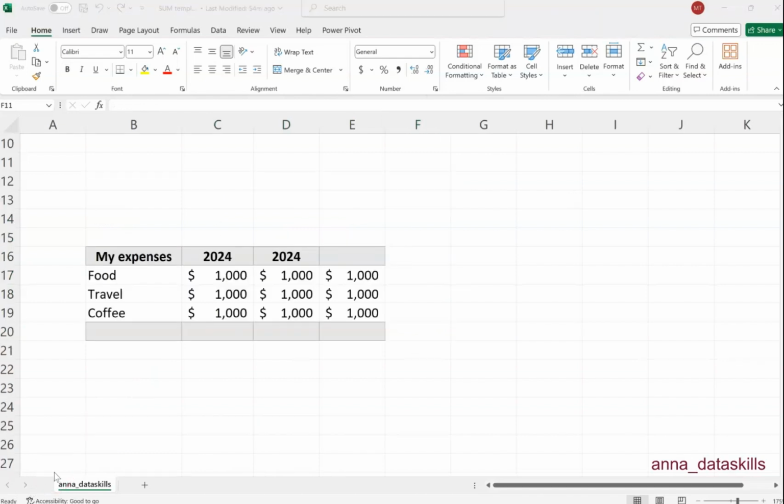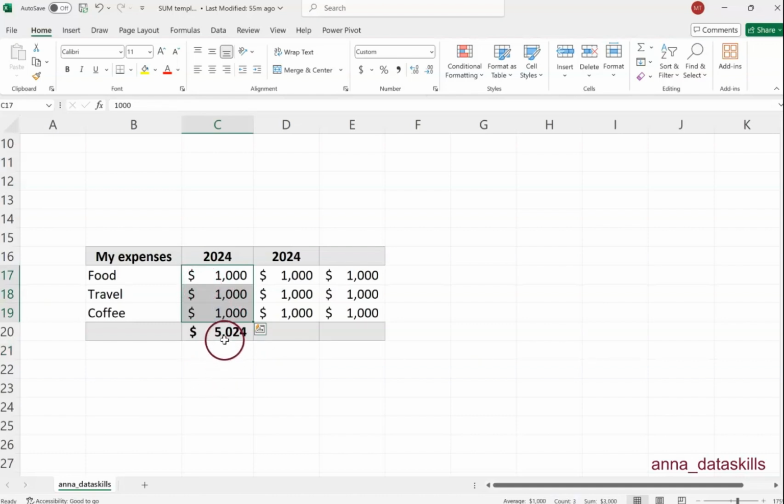However, you should be aware of situations when AutoSum might add numbers incorrectly. This happens because AutoSum makes its best guess about what the range should be. Let's look at this table of my expenses for 2024. It is just numbers. So let's use AutoSum again. Choose the cell, the Home tab, AutoSum, press. So it calculated 5,000, but we see it's actually 3,000.